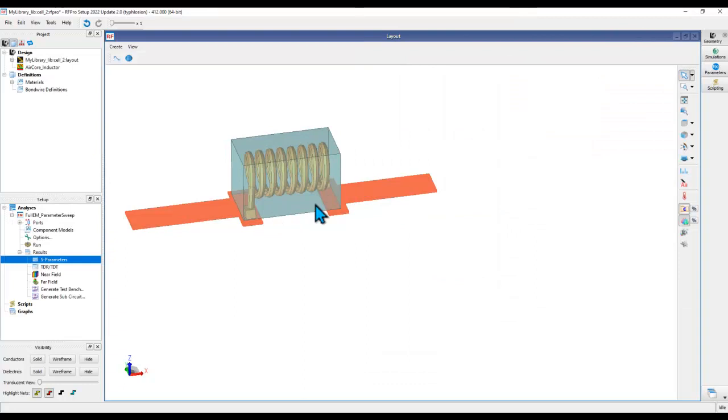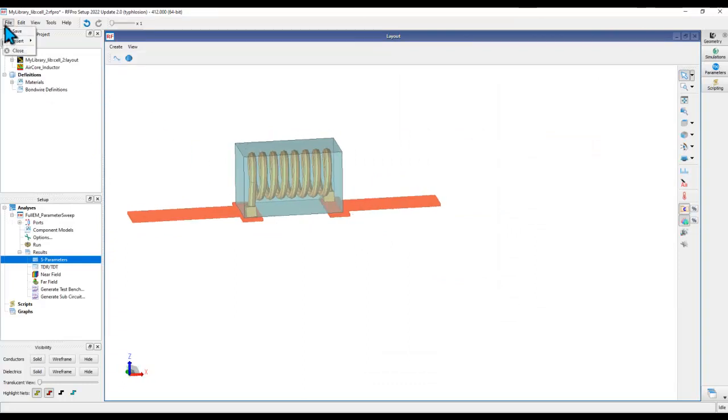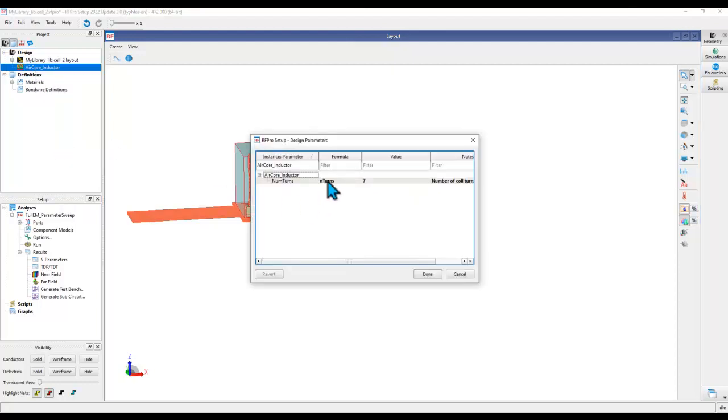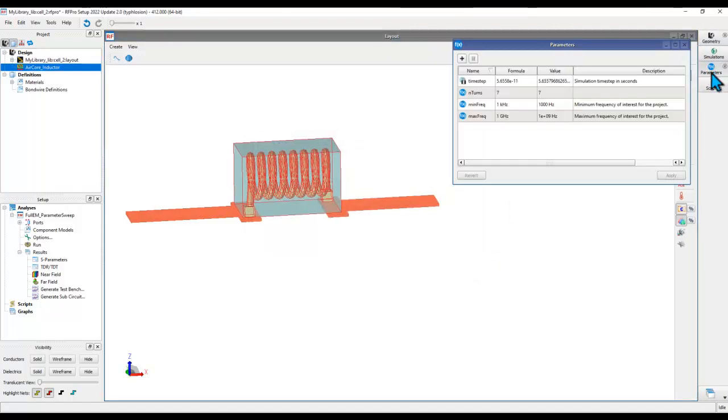For example, in RFPro, we have placed the 3D EM component by going to File, Insert, EMPro 3D Component. This causes a 3D primitive or 3D component to be inserted in your design database, but it is not part of your layout definition. Once you have a model like this, you can simply right-click on it, click on design parameter, and provide the value of that parameter. Here I'm using a variable called nTurns, and this variable has been added in our parameter list. I have already talked about all this in the previous videos on parametric EM analysis. Once you change the parameter value and click apply, you can see live changes on your structure. This is very similar to what I showed you in the previous method as well.